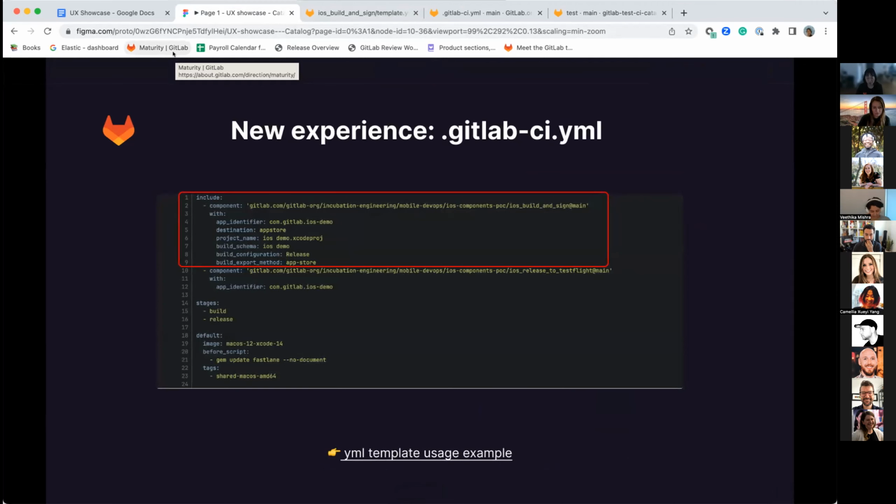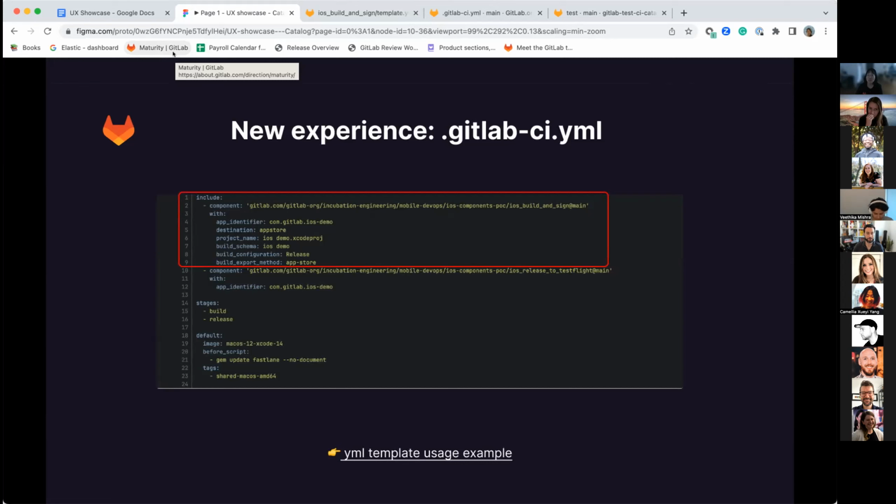I don't remember exactly which milestone, but it's like 16.7 or so. We have a plan to have an open marketplace, but we call it at the moment the public catalog, so that every community contributor can create their own CI template.